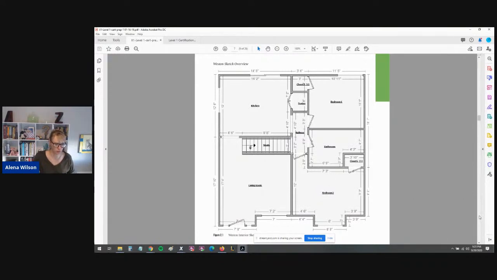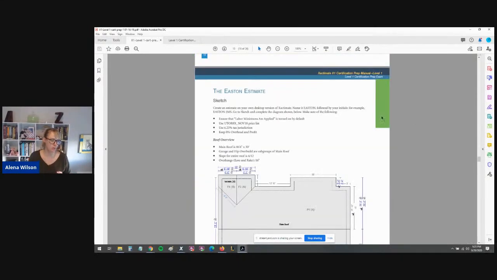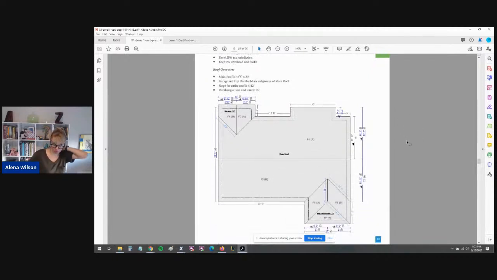The other thing that's really not fun, well, it's fun for me, I love sketching. But if we go down to the roof, it's a little bit trickier on a level 1. Again, to me, this is more of a level 2 thought. See how this is popped out here? Watch your rafter lengths, because when you pull this pop-out, it's going to extend your rafter lengths. And they'll want you to lock one of the rafter lengths.